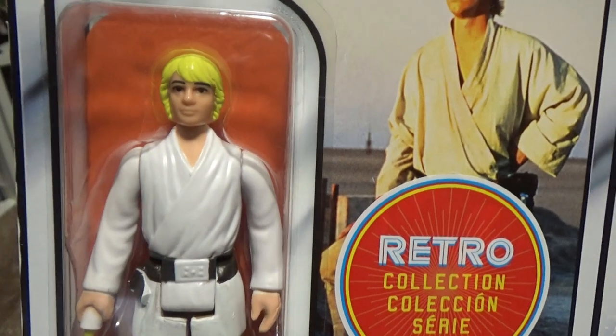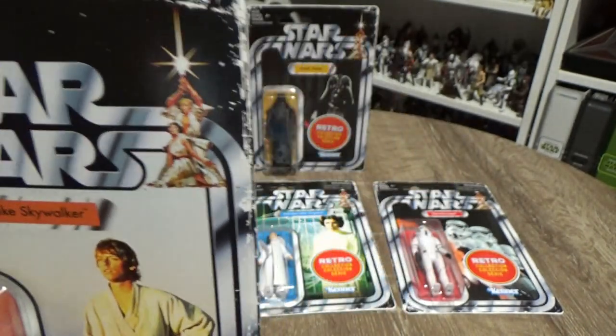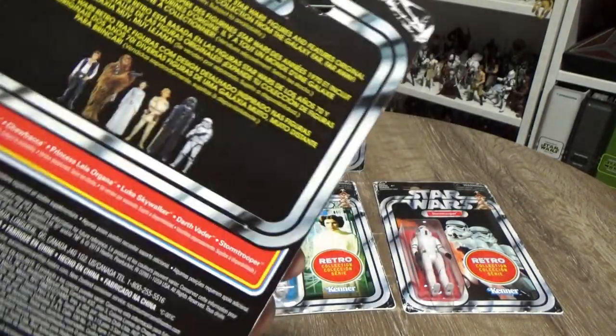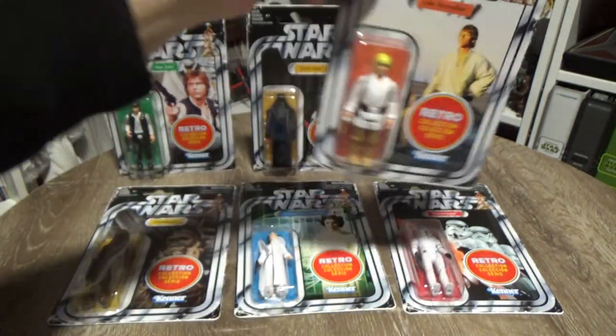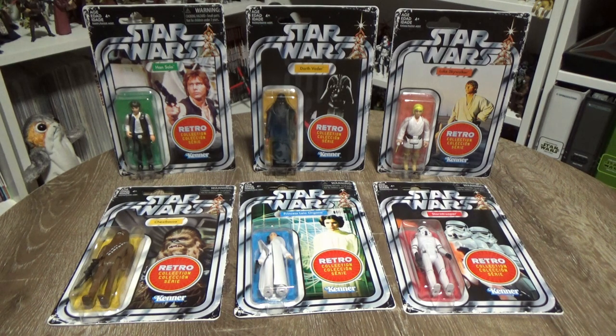It's nice to get an idea of what these figures would have looked like in their heyday. I just like the aesthetic of the card — it looks worn around the edges, just trying to make up the fact that these look like they could have been kicking around the shelves for a little while. It's quite a nice set. I'm looking forward to getting the Tarkin — I should have that this week, so I'll definitely do a short video overview on that. I hope you've enjoyed this short little video. I was hesitant when they announced them, but now that I have them in hand they're pretty cool, and I can't wait to get some star cases so I can display them somewhere.